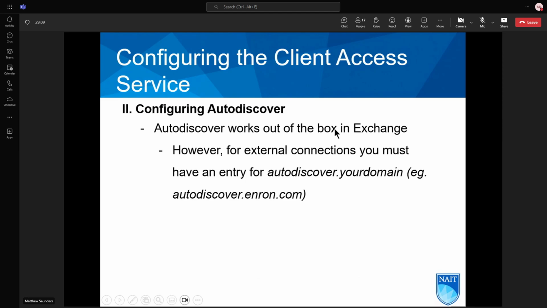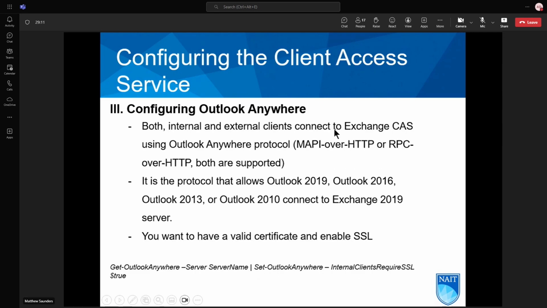Okay, Outlook Anywhere. Just a marketing term. I'm going to talk about MAPI over HTTP and RPC over HTTP later, but those are basically two protocols that allow you to connect in and talk to Exchange. Okay, so what's happening is that we're wrapping all of this in SSL for security, but underneath that, there are other protocols at play. And Microsoft over time has moved from a less efficient protocol to a more efficient protocol. So MAPI over HTTP is more efficient. RPC over HTTP is older school, but still supported.